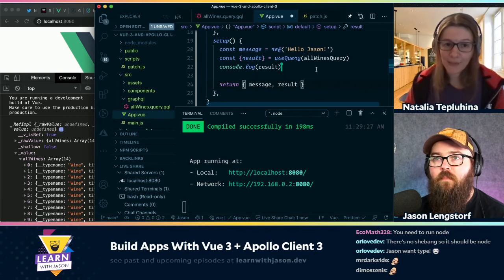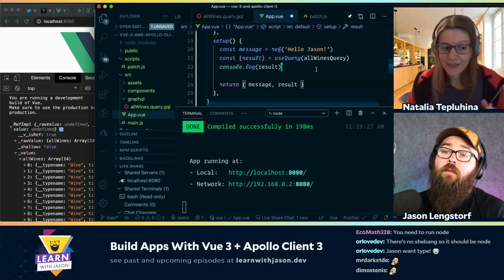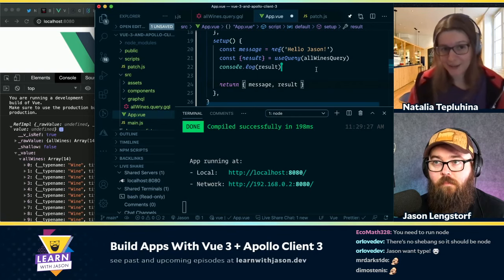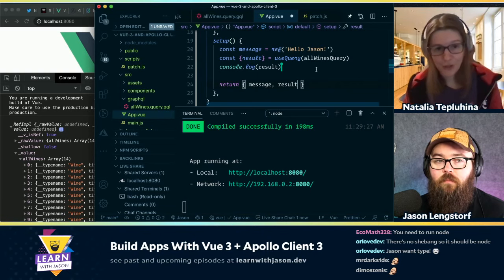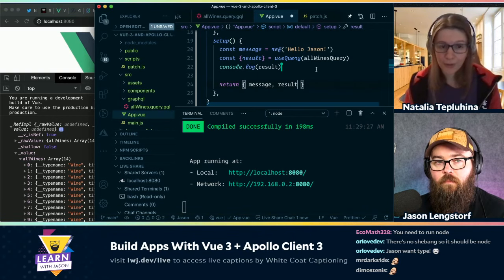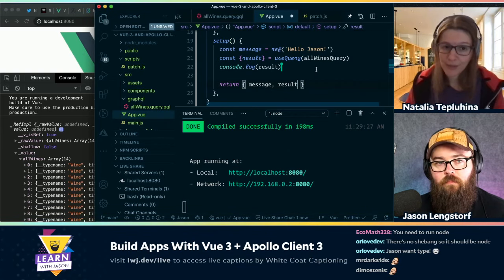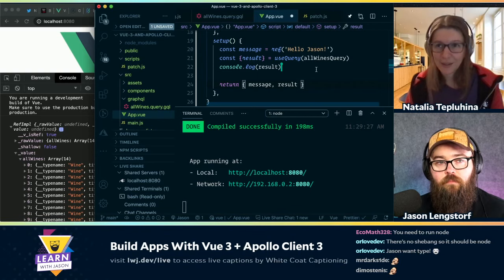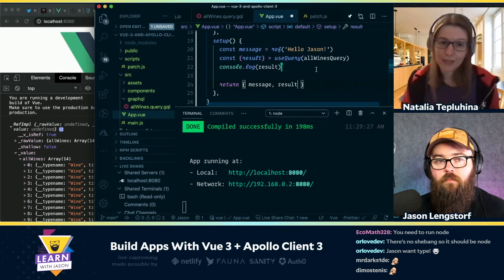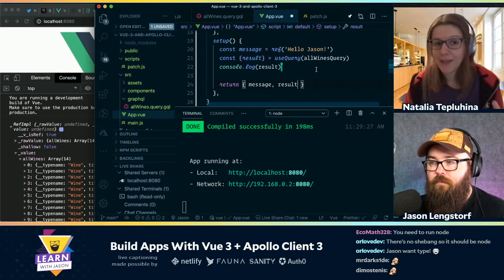But also Apollo has smart query, which creates an observable. And smart query is like you're subscribing to this one, and it's reactive. If the result of the query is changing, your application reacts to it. They have their own implementation of observables. If you worked with RxJS, you've heard about observables. They have their own implementation called Zen observable, if I'm correct. But you don't need to dive into this. You just need to realize that smart query is something reactive, and query is not. So here we have smart query.